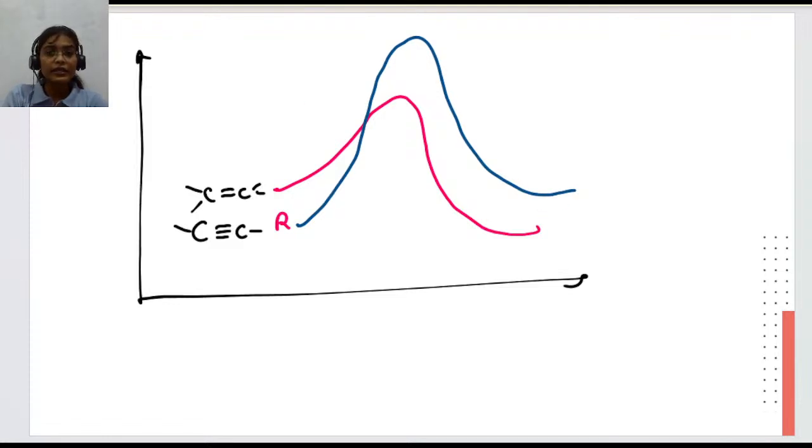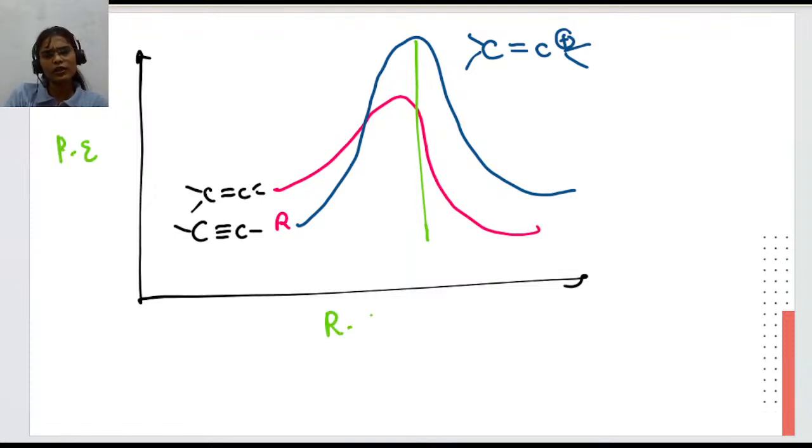Because in this case, if we are talking about an intermediate, it's a double bond and a positive charge like this, so it's unstable. Unstable means that forming it requires a huge amount of energy, so the rate of the reaction is very slow. Look at this activation energy. On this side we have potential energy, and this is the reaction coordinate.